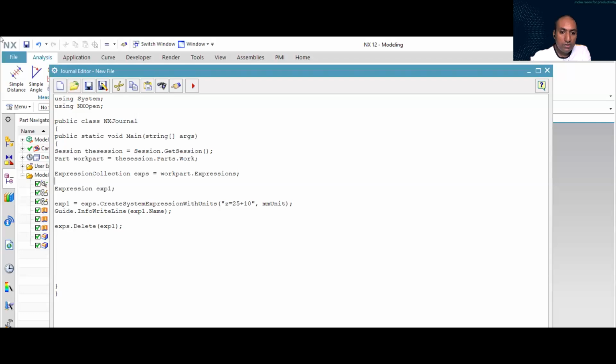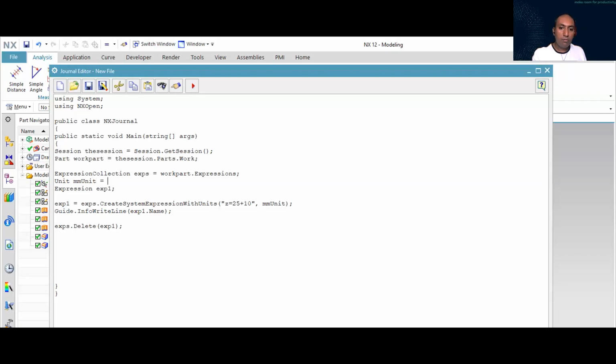So what I will do is, just after this expression collection, the type of variable will be unit, unit will be its name, is equal to, similar to how we define the value for expression collection or any similar object.